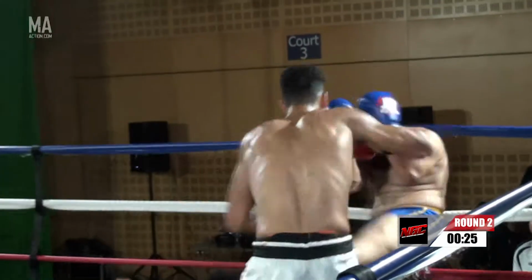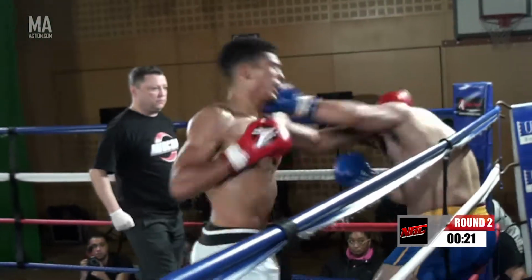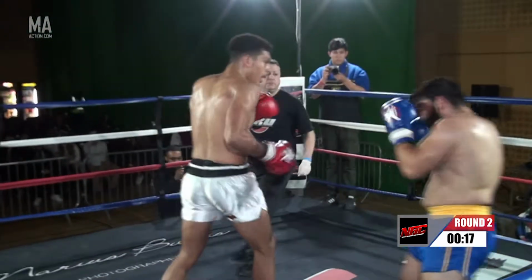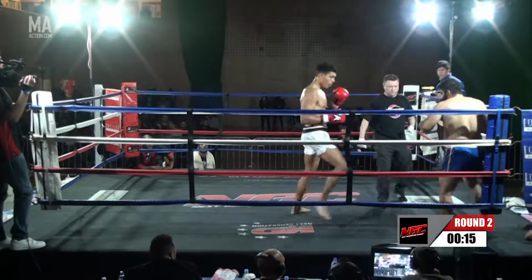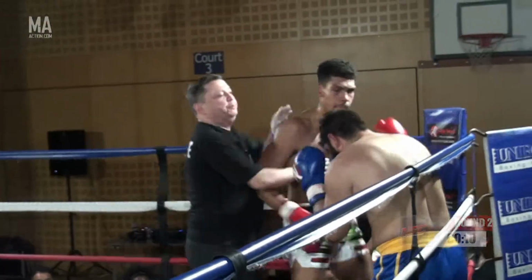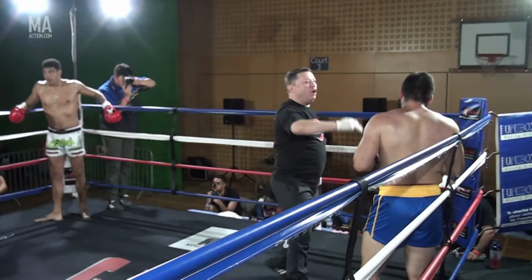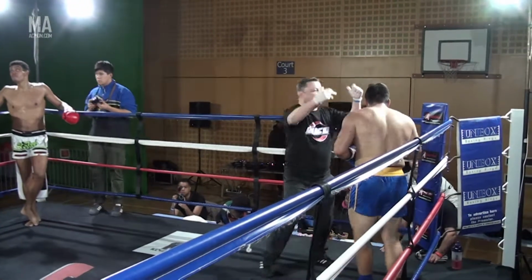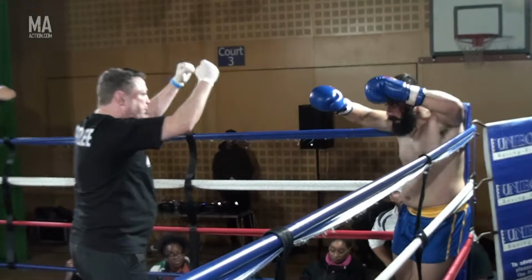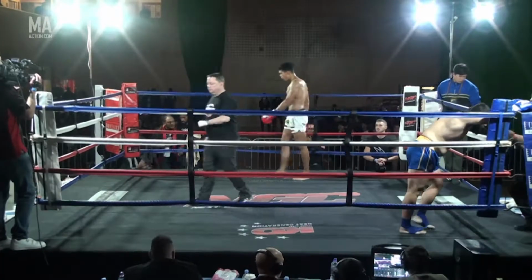But I said, Jordan's been cut as well. It's been a hard, hurtful bout, but he's slowly but surely dismantling DIAKOU. That southpaw stance is working for Smith, that left head kick. Although there's coverage from DIAKOU, that coverage will not be enough. And there's going to be the count now, so this is a big, big round for the red corner. Make that a 10-8 round. DIAKOU says he's good. That is the end of 6 minutes of competition.